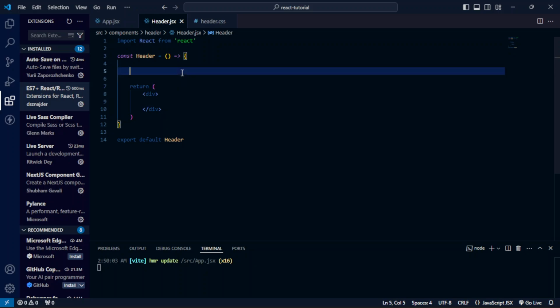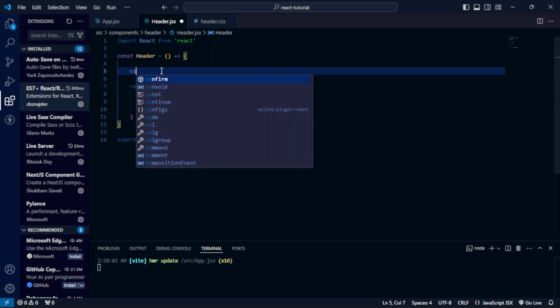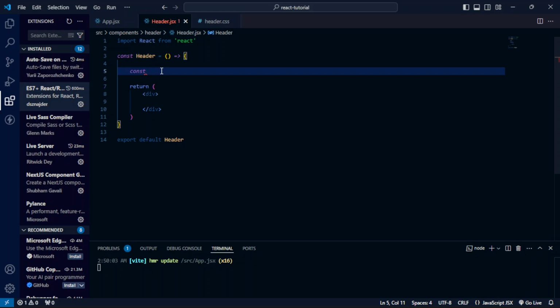For instance, within this, if you notice, this is a function, a function header, and it takes a parameter and it returns this. So within these, I can have a JavaScript expression, but right here is where we return our JSX. So within this, I can have, say, a variable const.